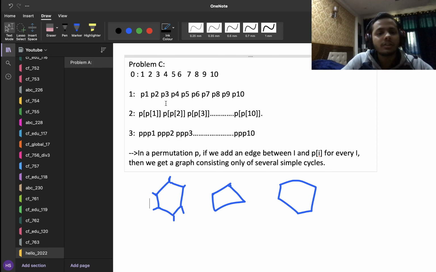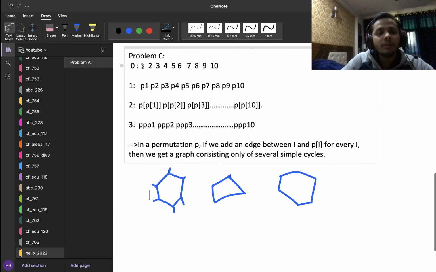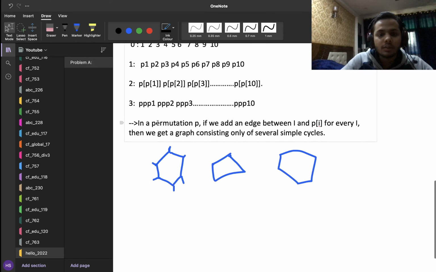So now with that in mind, let's look at the structure of a query. What's happening is, from 1 we are moving to p of 1, then to p of p of 1, and so on, and notice that we are moving in a very similar fashion as described by me in this particular cycle, right?